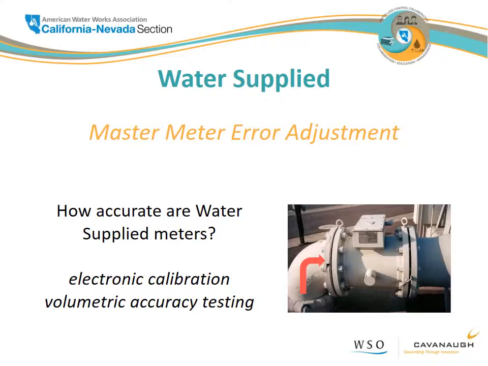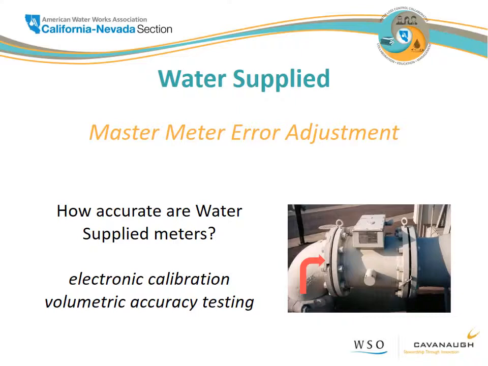that is input into your system if we just take the meter reads. Instead, we want to account for that under registration, that missed volume, and add it back to our assessment of total water supplied. That's going to be a hard estimation to make unless you have very specific test results. So proceed with caution when using the master meter error adjustment, but know that we do want to make adjustments if we have that information.